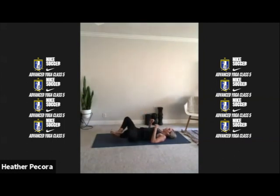Bring the bottoms of your feet to touch. Butterfly the legs. Bring your left hand to your heart, right hand to your belly. So the bottoms of your feet are touching. This is just a supine butterfly. I want you to close your eyes and notice the quality of your breath.